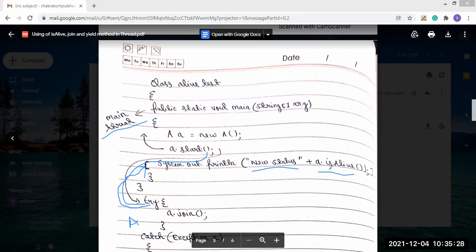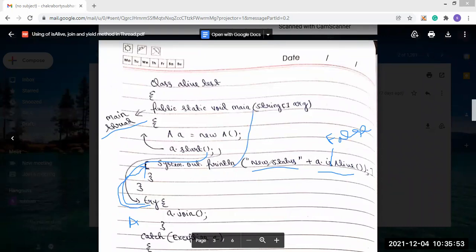Now here a.isAlive will show what? A.isAlive will show false. Now you will ask why false will be shown here. Because if you see this System.out.println, this statement is of which thread? The System.out.println is of the main thread.